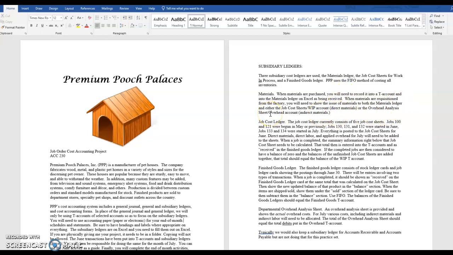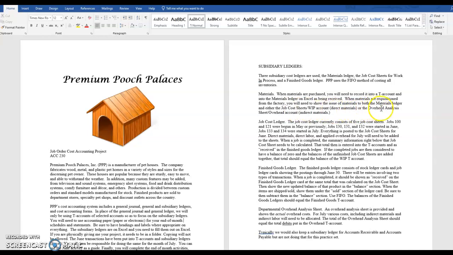When we use materials, that means we received a requisition showing what we needed that's coming out of the material storeroom and going onto the factory floor. That's going to be credited to materials, and we'll also have to put that in the materials subsidiary ledger, and it's going into work in process. It's also going to have to go onto the job cost sheets.